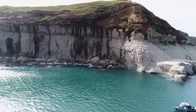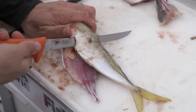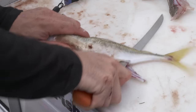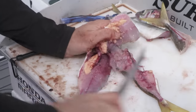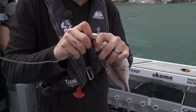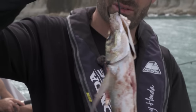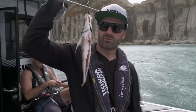So a nice big snapper bait consists of one jack mackerel. I'm just going to butterfly them or flap them up, taking out the backbone section. Run the knife through as if you're taking a fillet off. The more natural this bait looks, the more likely a big snapper will think it's a legit bit of fish floating down in the current there. So we get rid of that middle section. It's a nice flappy bit of bait. Big thick gauge KS hook from Black Magic. So if a big snapper with sharp, heavy jaws bites on that, it's not going to chomp through that at all. Just flick that out the back and let that sit there. Wait for a big boy to engulf it and she'll be on.